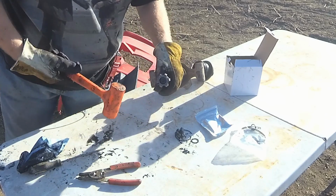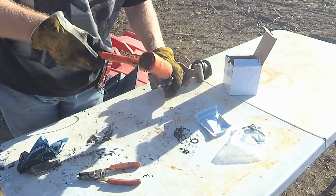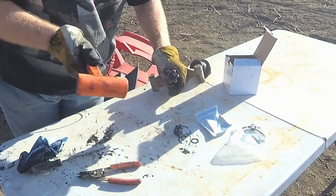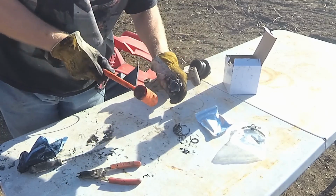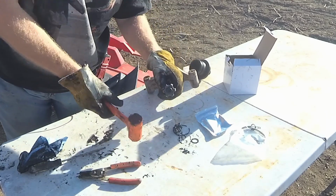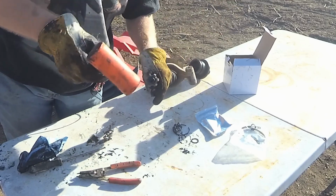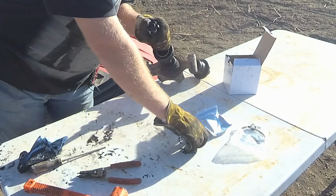Set that on there. Using a dead blow nylon hammer, you can't beat these for this kind of stuff. No chance of damaging anything. They have a way harder hit than the rubber. Rubber mallets have such limited use, they just bounce off everything. They don't give you an actual solid hit. Since these are lead loaded, they really hit well.